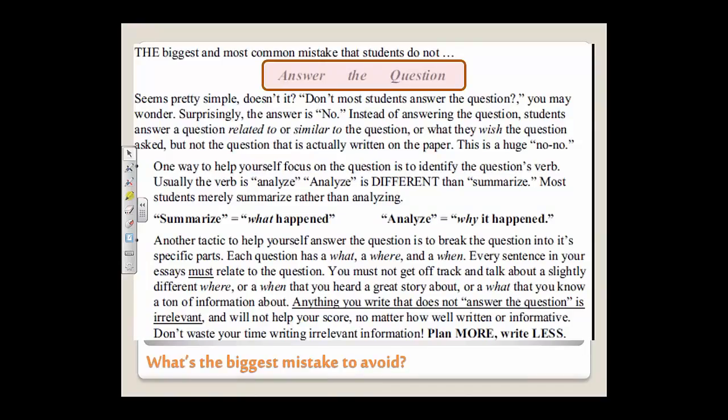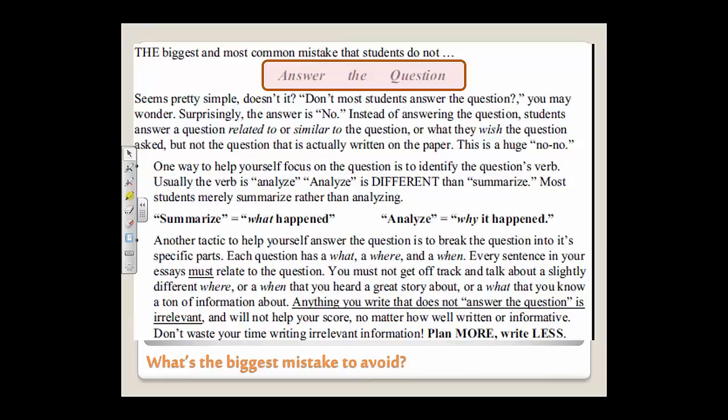Make sure that you answer the question. Somebody in the first section actually nailed it right on the head. It is about the analysis of the documents, not about summarizing the documents. So make sure that you are giving the readers what they want to see. They already know the documents. They're very well acquainted with the documents, especially by day 8 of the reading. You want to make sure that you're giving them a fresh essay that they haven't seen before.